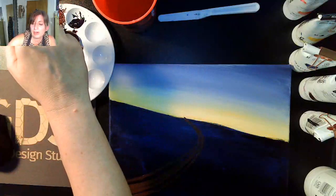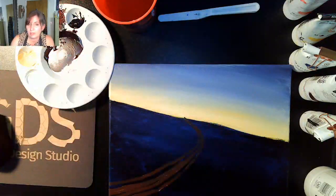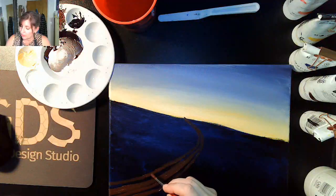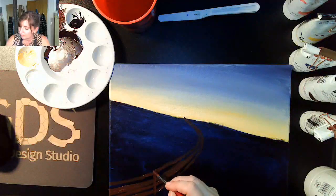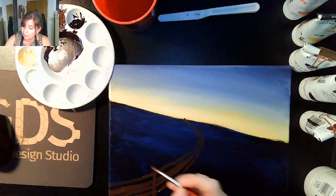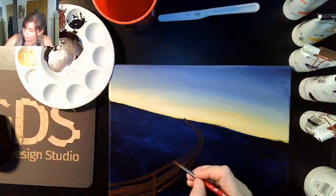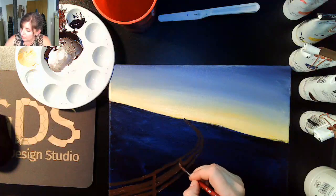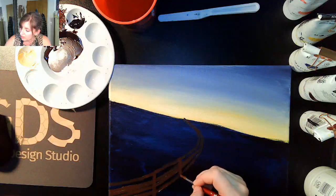Now we want to make our actual fence posts. All right, so we've got one that's going to be pretty close to us right here, and it just starts at that top one and comes straight down. We'll do another one just a little section away. Now, this is doing two things. It's going away from us, and it's also curving away from us.